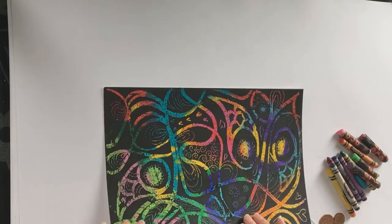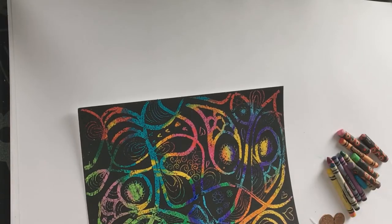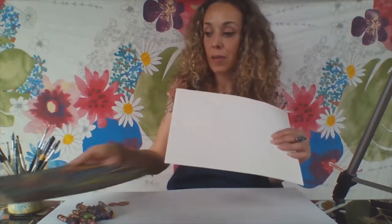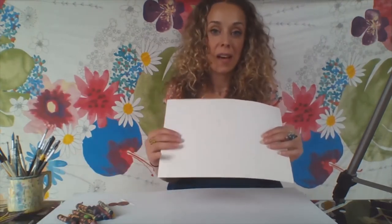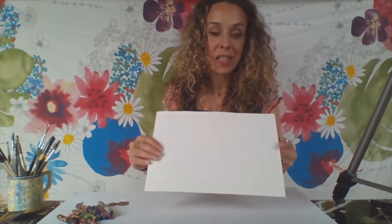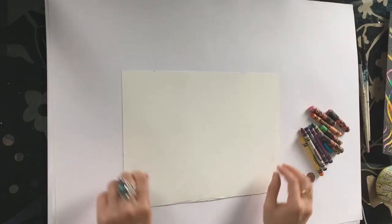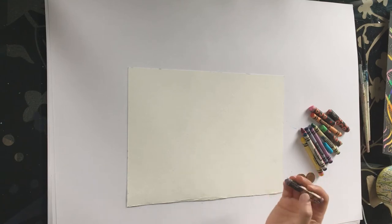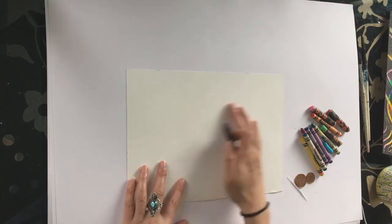Okay, so first thing we need is some paper, and as I said before, you need quite thick paper for this, because we're going to be scratching into the surface, so your paper needs to be quite resilient, so thick paper or card works well. And the first thing that we're going to do is use our oil pastels or our wax crayons just to create an image on the page.